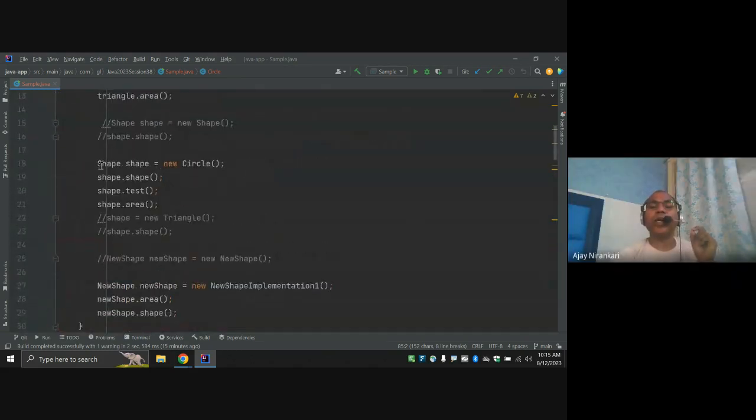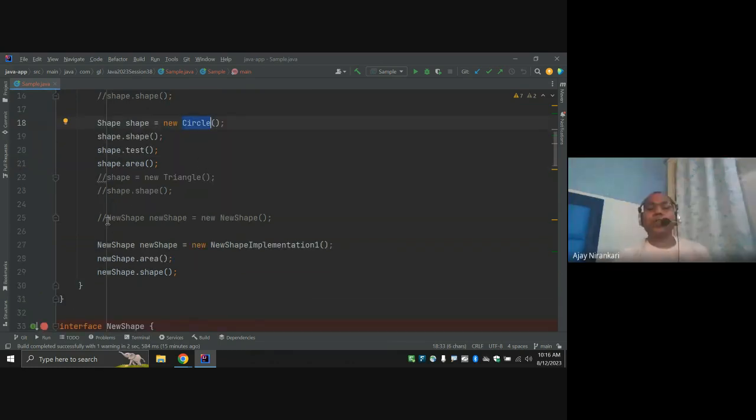We are saying we can create the abstract class object indirectly, not directly. Directly it is not allowed, because new Shape is incomplete. I can create the object of the shape class, but not directly, only using my subclass, because my subclass is the complete class. It has given the complete definition of my abstract method, right?